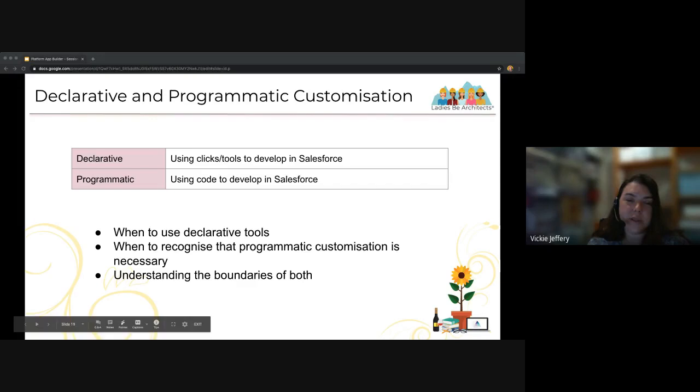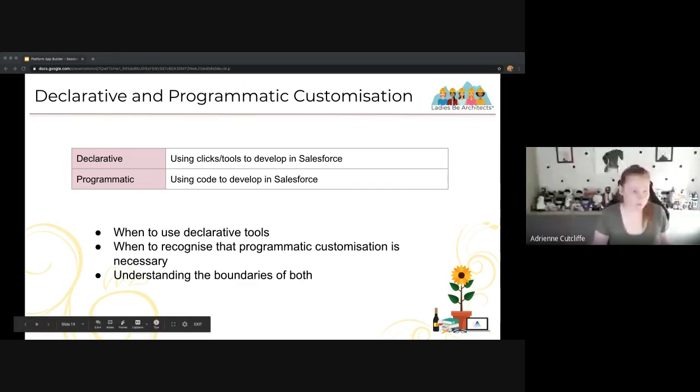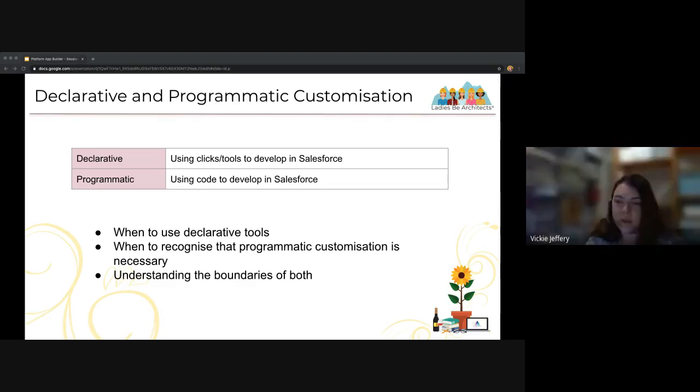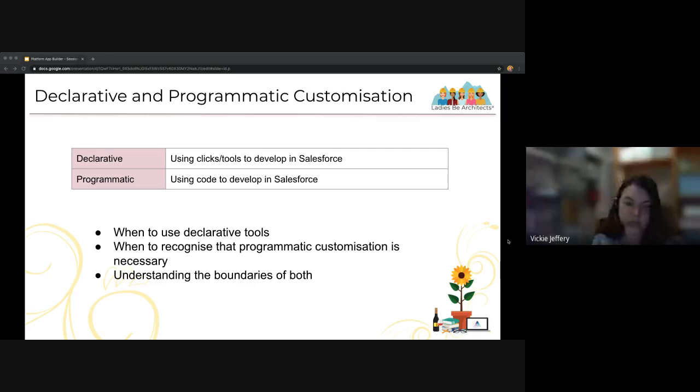The programmatic side of it is using code in Salesforce. It's AppExchange, Lightning Web Components, Aura Components, and getting into JavaScript as well now. So what they want to cover is understanding when to use declarative tools and when to recognize programmatic is necessary, and understanding the boundaries of both.